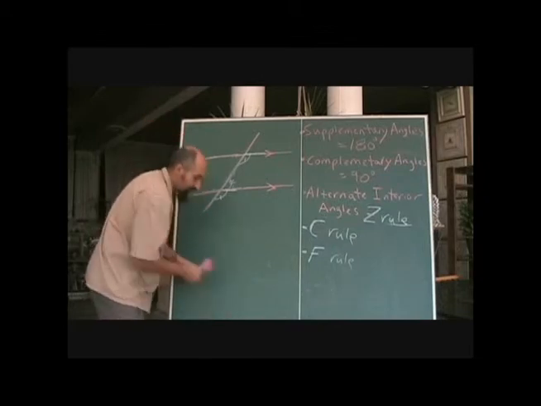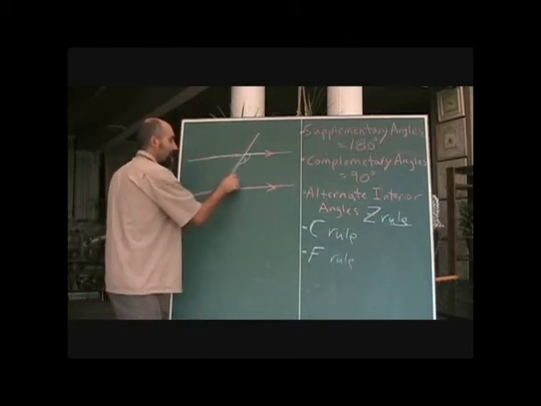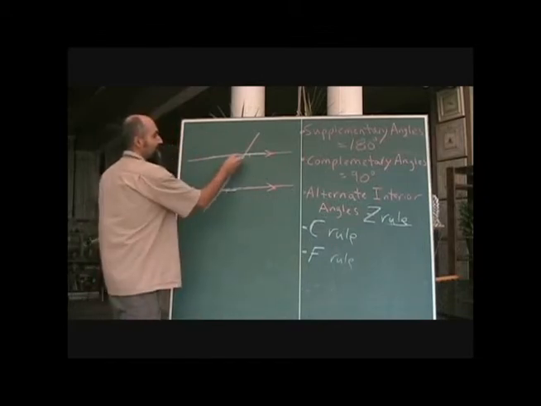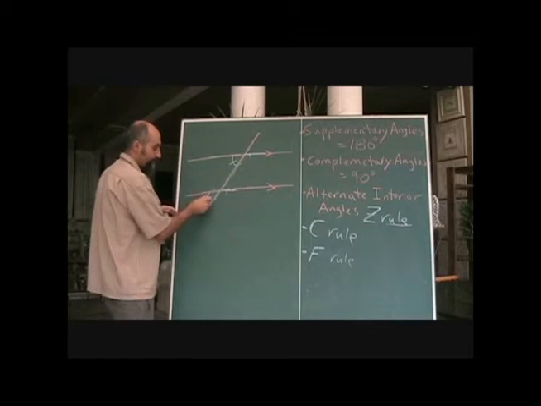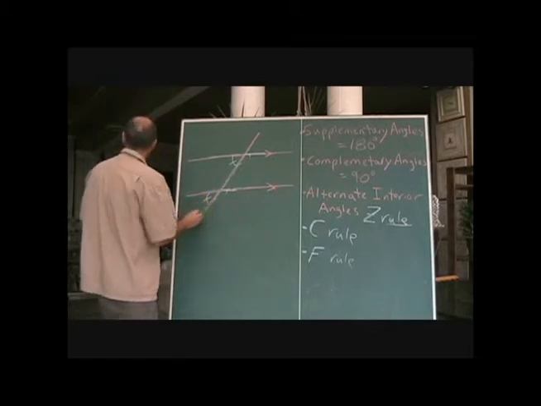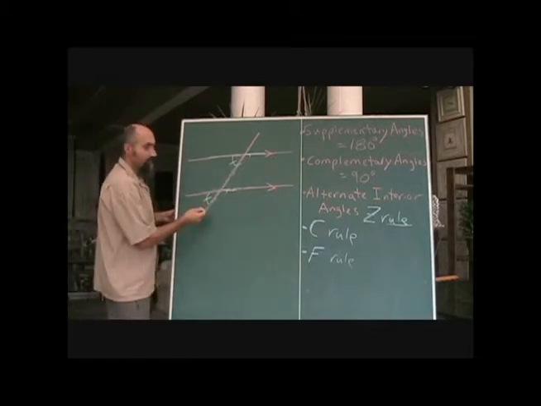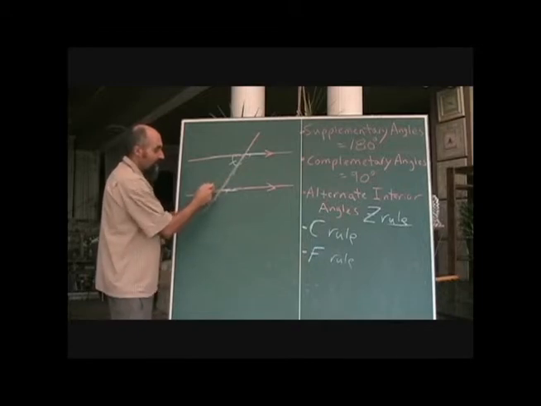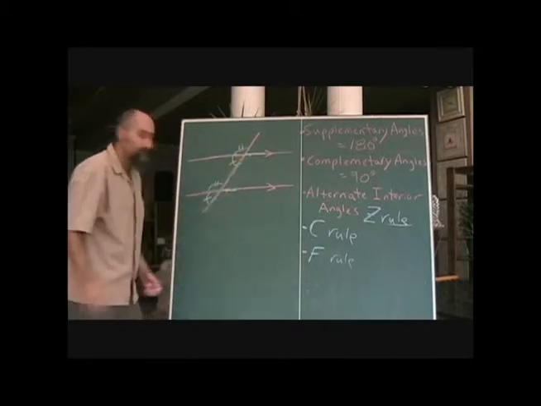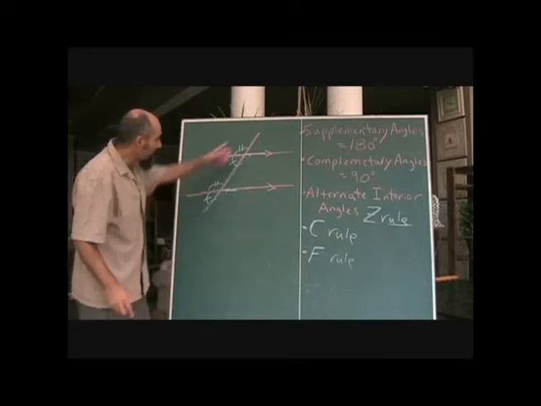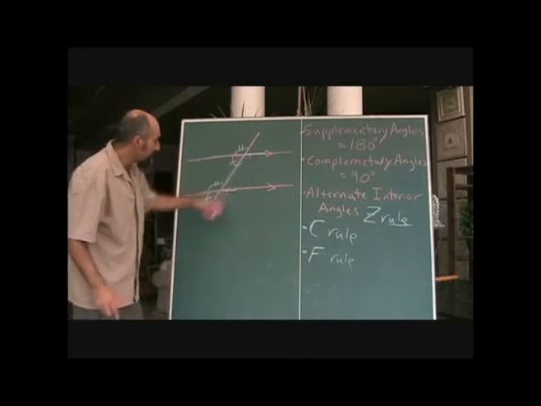The way it works is you can do it backwards as well, where you have this guy equals this guy equals that guy. Equals that guy. The other way also it works is the tops can equal these guys as well. So there's a lot of different angles here that equal each other.